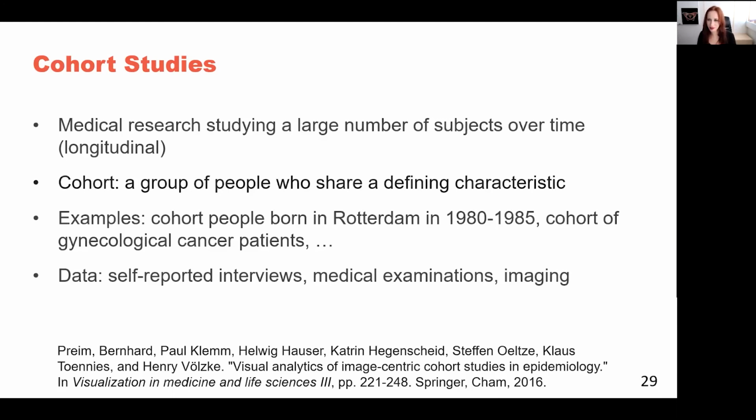gynecological cancer patients, for example, and you watch them over time and you want to see which patients have more aggressive disease versus more benign disease progression. The data is very often then self-reported interviews, so tracking people over time, you ask them the same questionnaire, but it can also be medical examinations and medical imaging data. There's a very nice survey on this topic if you're interested.